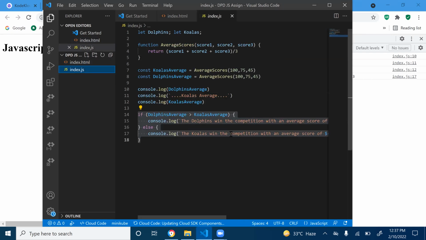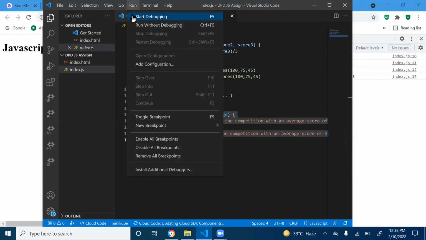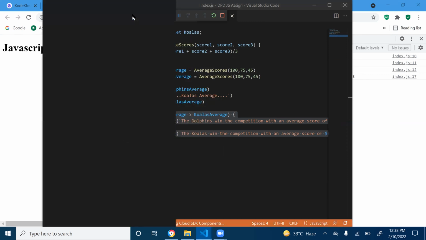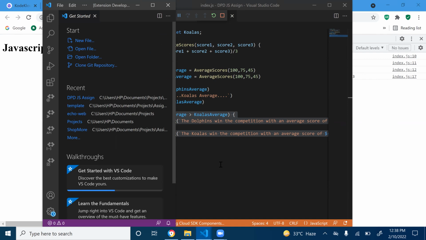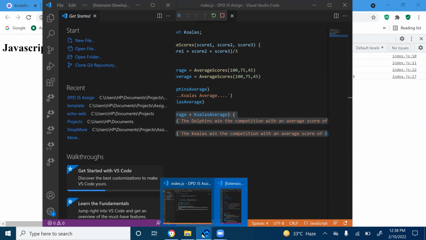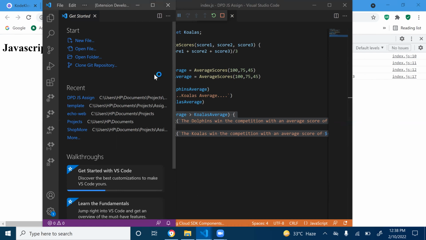Yes, when you console.log, it should work actually. Try running it again and let's see. Press F5 and run it. It's not working. I will just continue with the browser one. Yeah, that would be better.